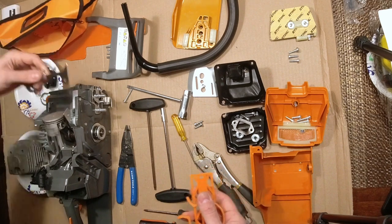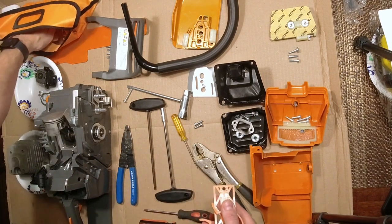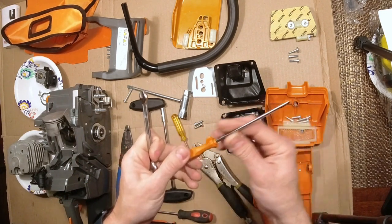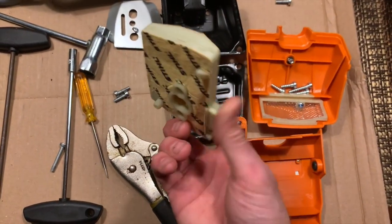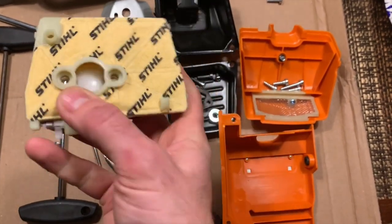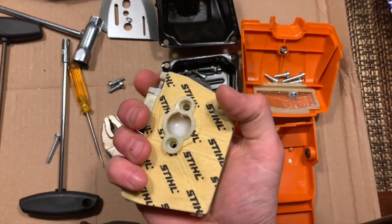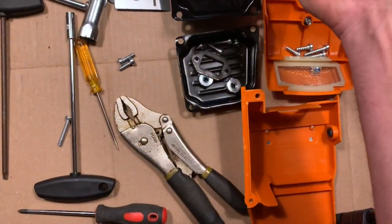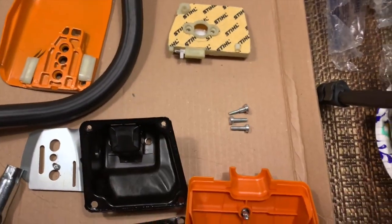And here are the filing spikes that come with it. Also, if you haven't seen the video, it comes with the longer screwdriver, which was something people were wanting. Oh yeah, I forgot the other thing. They got the original steel 038 type air filter that has the choke in it right here. Yeah, see that there? Little choke in there. I think the 028s had that too. Anyway, that's kind of cool. I'm sure that's not cheap.